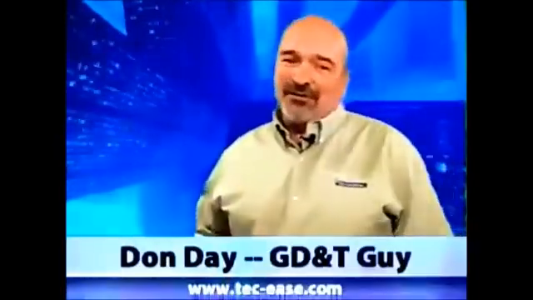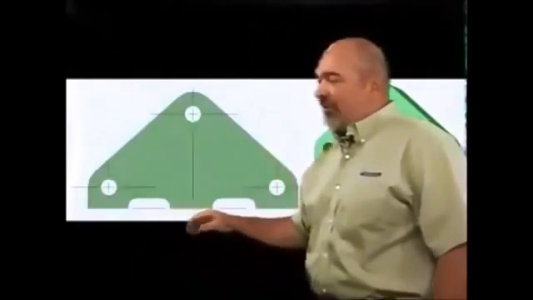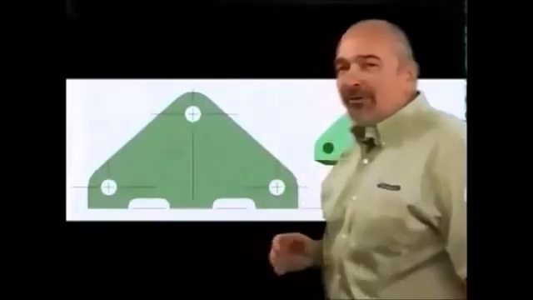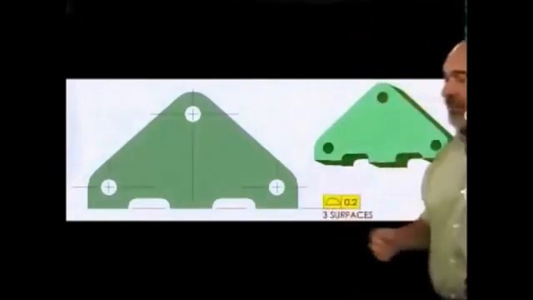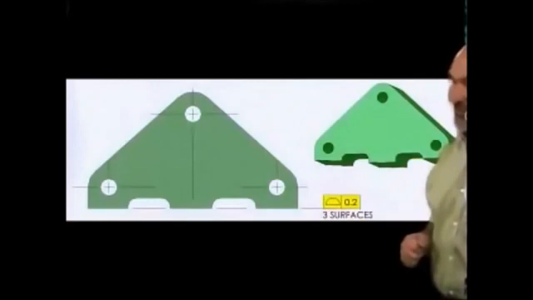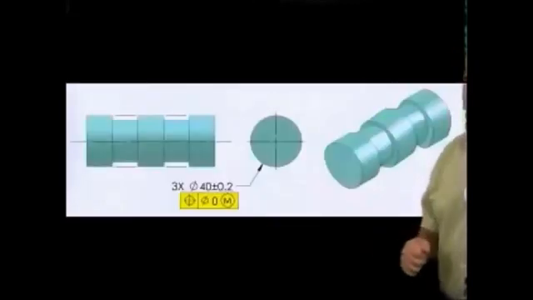Keeping features in line requires geometric tolerancing. Showing features in line isn't enough to make sure that they'll be made that way. On this drawing we have three surfaces. I have extension lines between them, but that doesn't guarantee that they're going to be lined up. I have to apply a geometric tolerance, as I have here with the profile, and say three surfaces to make sure that they won't end up looking like the part I'm showing up here.